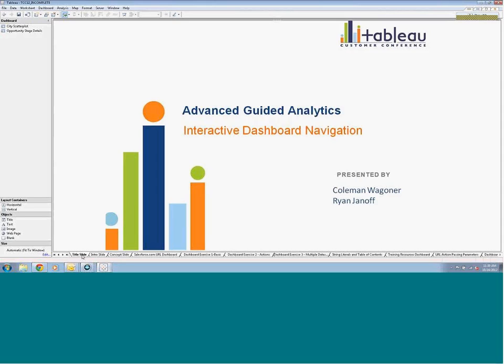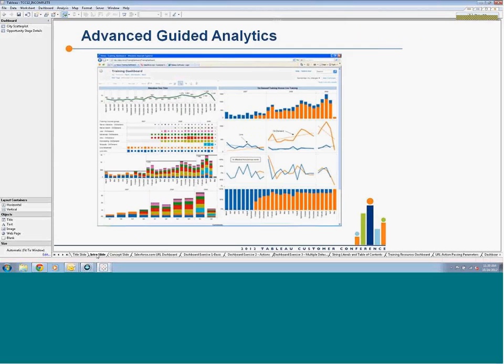Now, when I work with the report creators, one thing I notice is that a lot of dashboards look like this. As you can see, it has too many charts on one dashboard with really no interactive elements allowing that report consumer to drill down into their own insights into their data. So this is what the class is about today. It's advanced guided analytics. It's going to help you design interactive dashboards that will allow you and your end user, whoever your report consumer is, to logically drill down into that information.